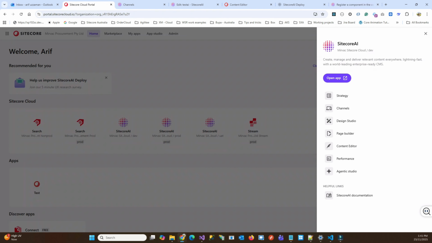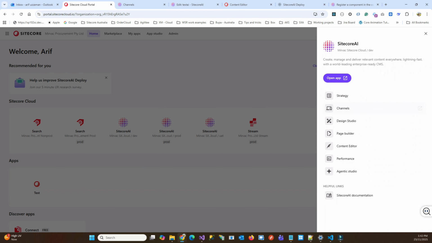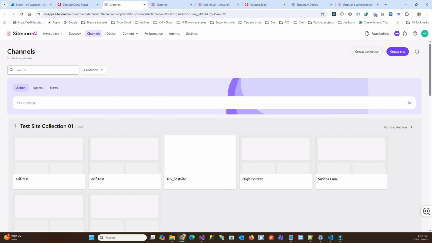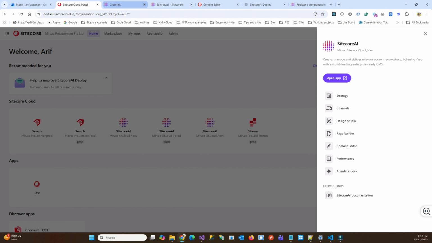New things like if you want to create a site now, what you can do is, let's say I have all those different environments and you can see there is nothing called Sitecore XM Cloud. It's all SitecoreAI. Then you can go to the channels, and under the channel you can create a site, which is pretty new. We did not follow that one before. In the channel you have this create site, and then it would take 2 minutes to create the site. I already created a site, so I'm not going to create again.